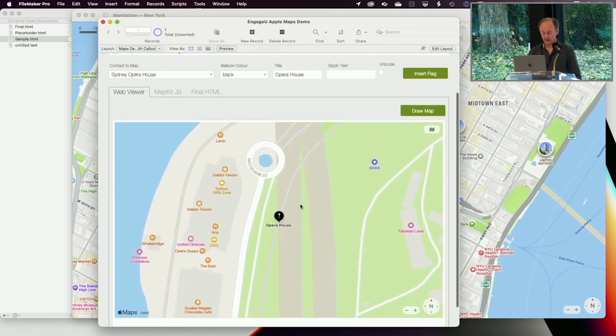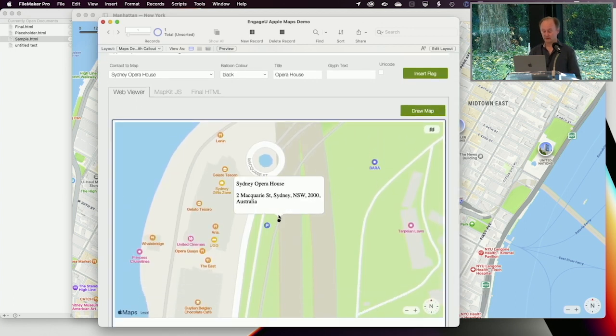And that's now clickable. So I can click on that and that's showing me information. And that's coming from the FileMaker record. So you can feed in whatever you like. You can make things clickable. You can feed in HTML so they can click an FMP URL that will take them to a particular record, or dial a phone number, or open up a website, all that sort of stuff. So you've got complete control. I think you can pretty much control the font and the format of the text as well, from memory.